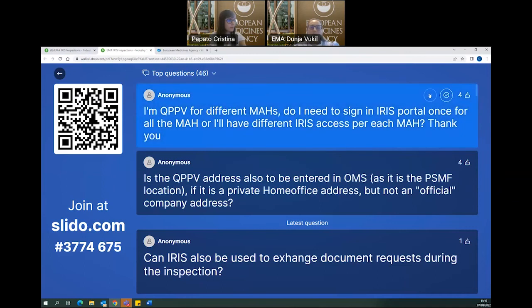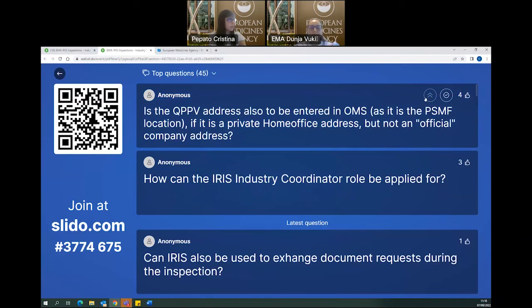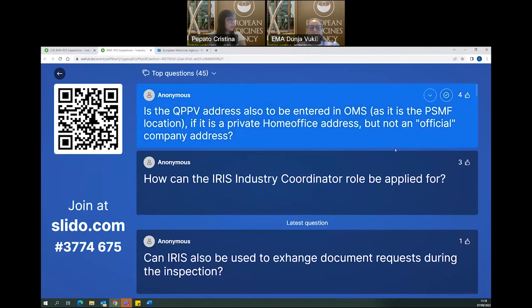Okay, so another question on access and sign-in for QPPVs. I believe, Donia, you already addressed this. Is the QPPV address also to be entered in OMS, as it is the PSMF location, if it is a private home office address, but not an official company address?